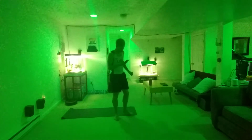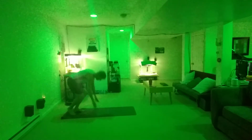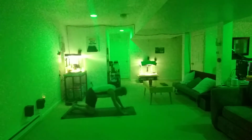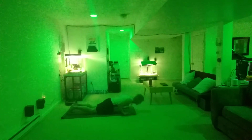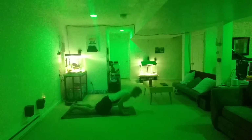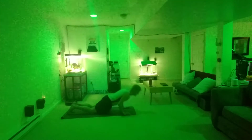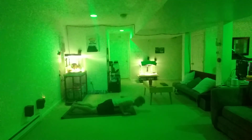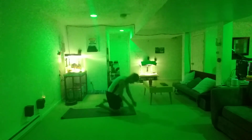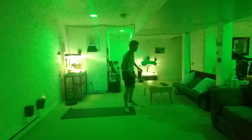3, 2, 1. Alright. 5 to 12. Last one in the green zone. Ready. Set. Go. 9, 10, 11, 12. Green zone done. I thought that was a workout. Just the green zone.